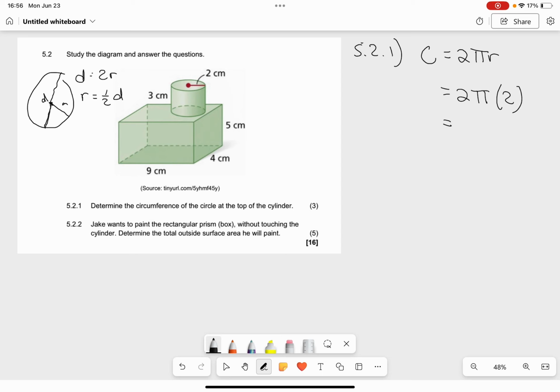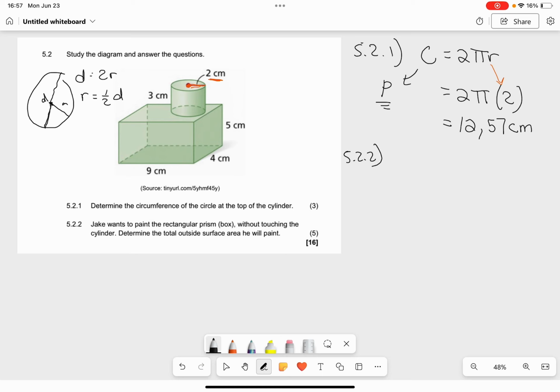So they've given us the radius. Can you see that they highlighted this line in red, and then they pointed at the line. It starts from the center of the circle and it goes to the edge, and they've given it to us as 2. So we know the radius is 2. There's no calculating that you need to do there. Okay. And 2 times pi times 2 is 12,57. What is the unit? Centimeters. Circumference is the same as what? Perimeter. It's just that when it's a circle, we call it circumference, because mathematicians like to be fancy. Okay.